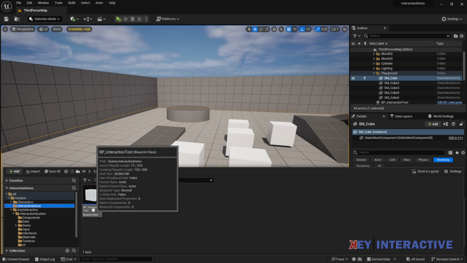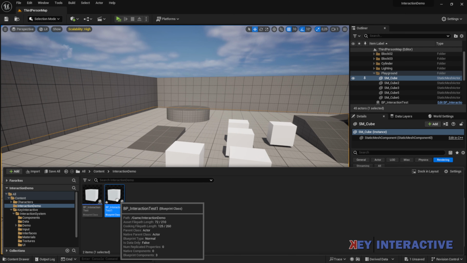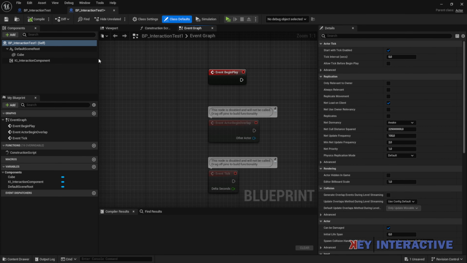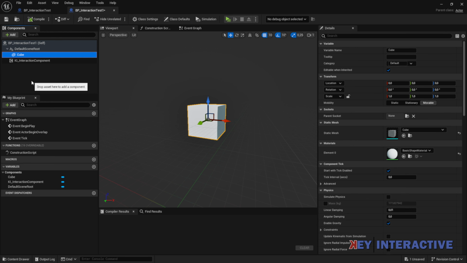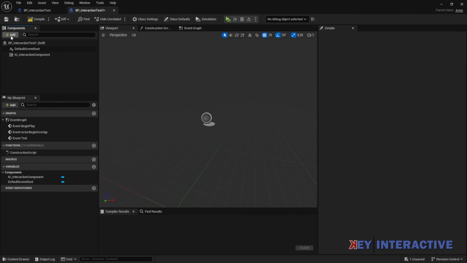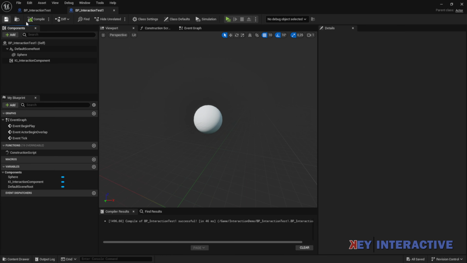For doing this, we duplicate this actor, even one, and just for visual, we will change something and we will put here a sphere instead of a cube.